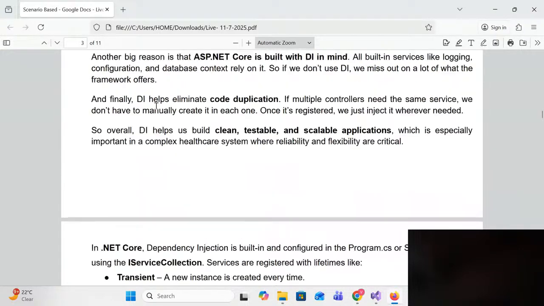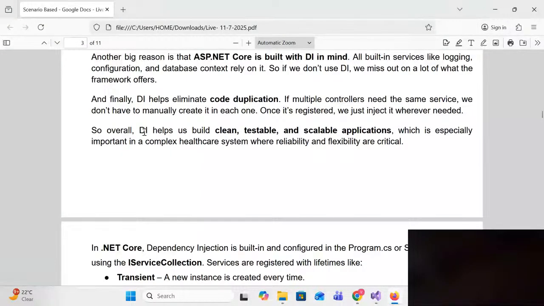And finally, if multiple controllers need the same service, we don't create it in each one. Once it's registered, we just inject it whenever needed.